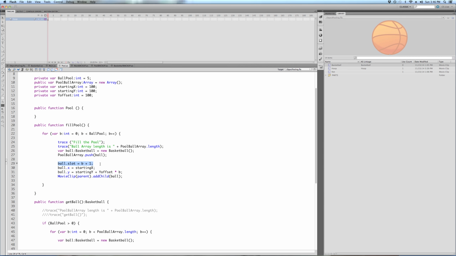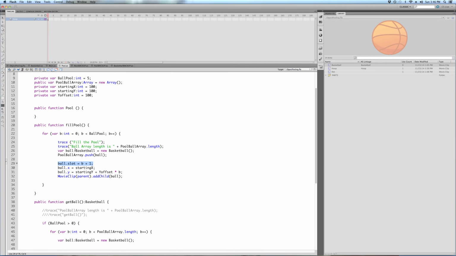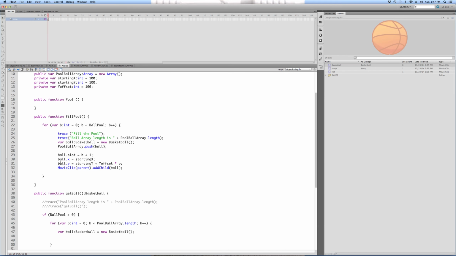I'm giving it a slot. This is simply an integer variable that holds its vertical position. That just goes with the offset, so they don't all stack on top of each other. So just think of the slot as its vertical position on the screen. The slot equals b plus 1, so the slot keeps changing to put the basketballs one on top of another.